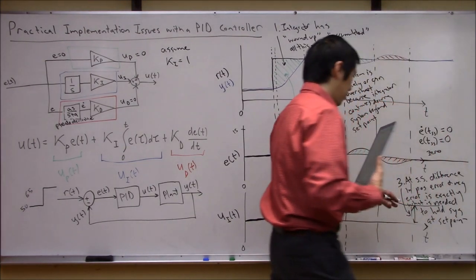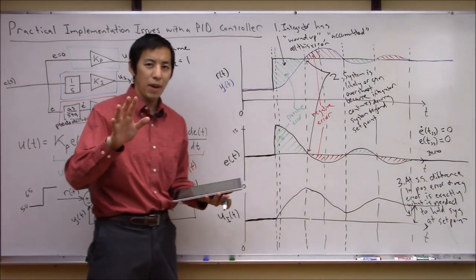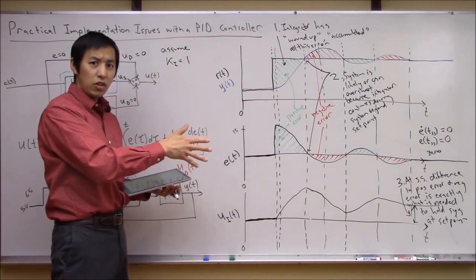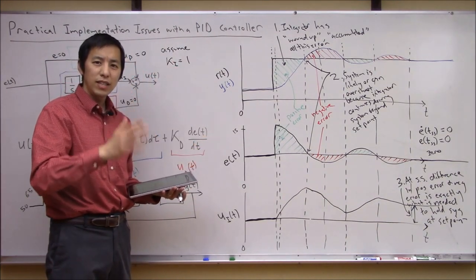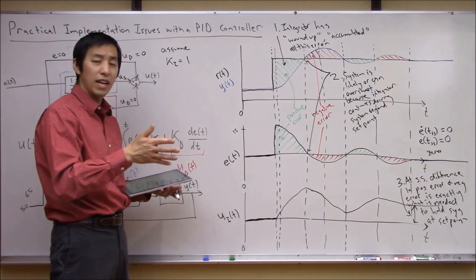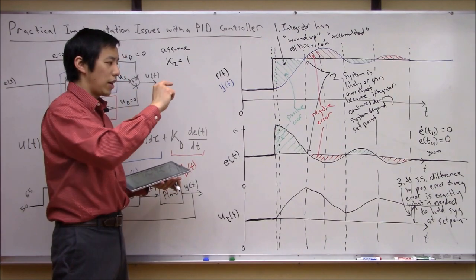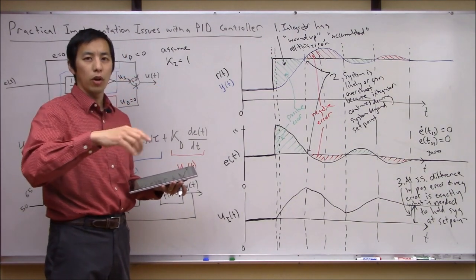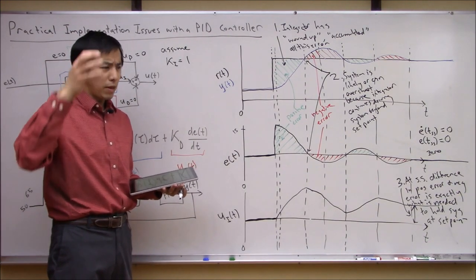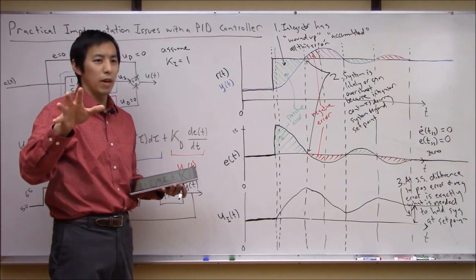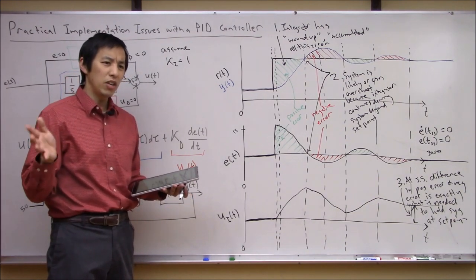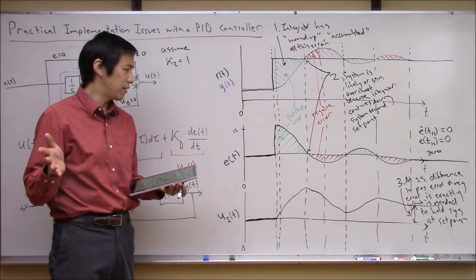So again, maybe let's all take a step back and let that set in, because this is actually really fascinating. The integrator is going to basically guarantee that you have zero steady state error. At steady state, it's going to make sure that you have no error, and it's doing all of the work. The proportional and the derivative part of your controller do nothing. And that comment warrants a little bit of discussion, because some people might be thinking, wait a second, how is the integrator going to guarantee that I have zero steady state error?